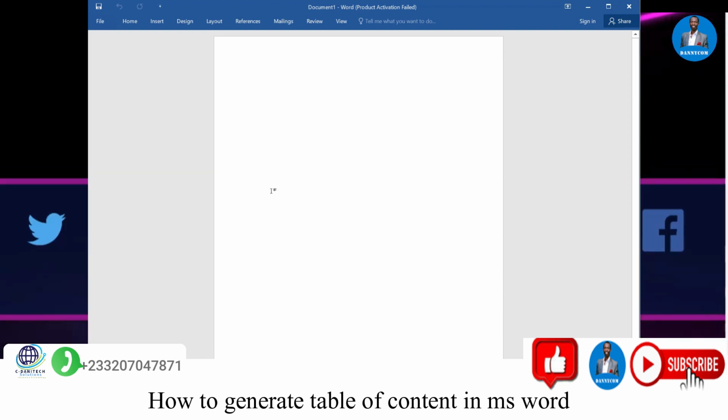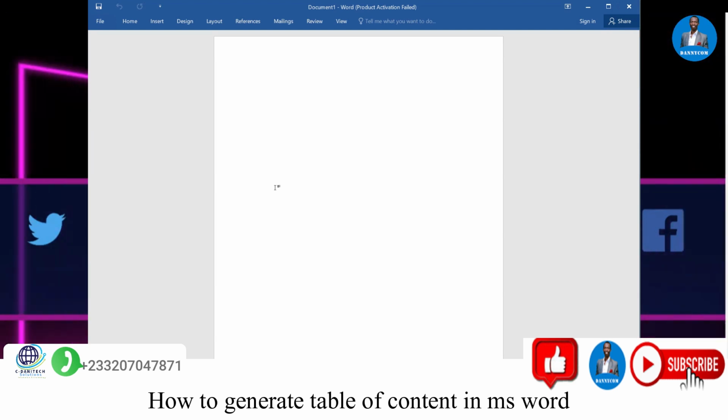Remember, we are going to look at how to do a table of contents, how to give page numbers, how to break pages, how to make text bold, how to do a list and then a sub list, how to underline text, how to change text color, how to change font style, and then how to do line or paragraph spacing. All right, so without much ado, as I said, we are quickly going to start with a very basic. And so let's get ourselves a paragraph or a text that we will be manipulating to get what we want done.